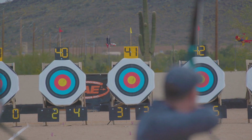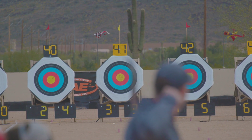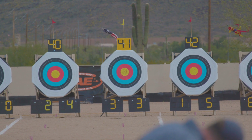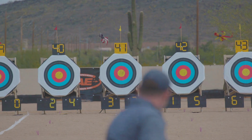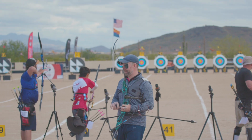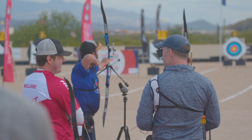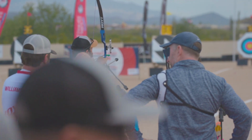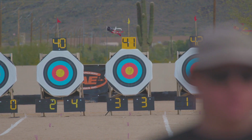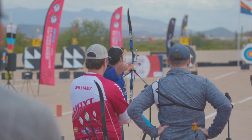And Jack's at full draw. Thomas is coming up to full draw. All right, that was Jack's 10 right there. And that was Thomas's 9 or 10, right? Unless I missed that. No? Man, those two are going at it. Nothing like shooting good shots and your opponent's also shooting good shots. Look at those two. They're probably simultaneously having a good time and not having a good time, because it is nice to just win 6-0 outright. But archery. Let's see.